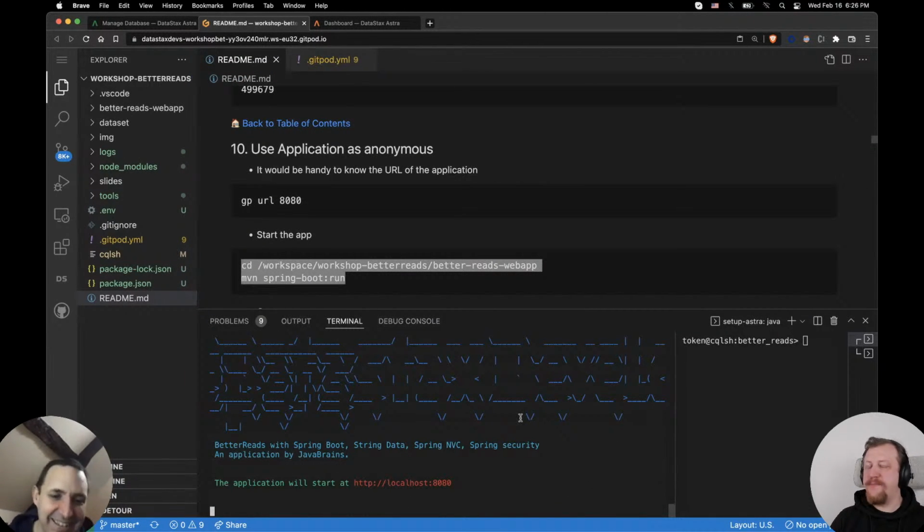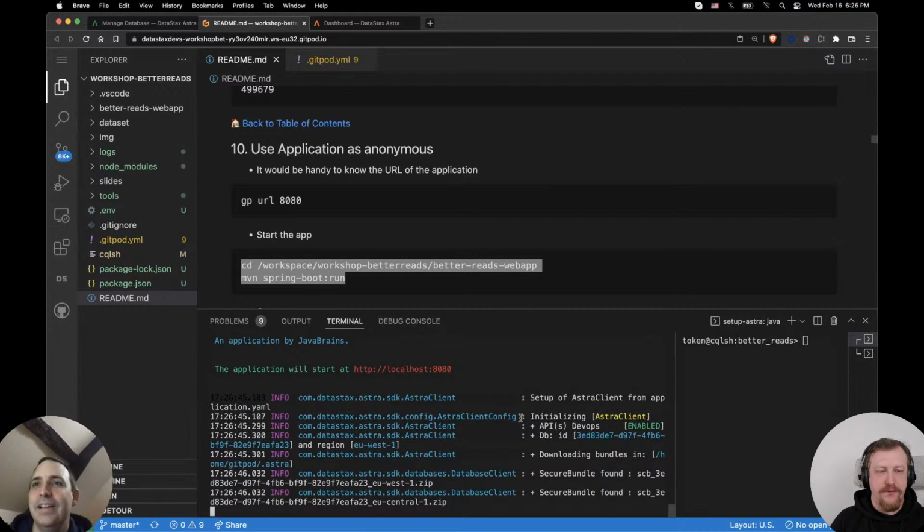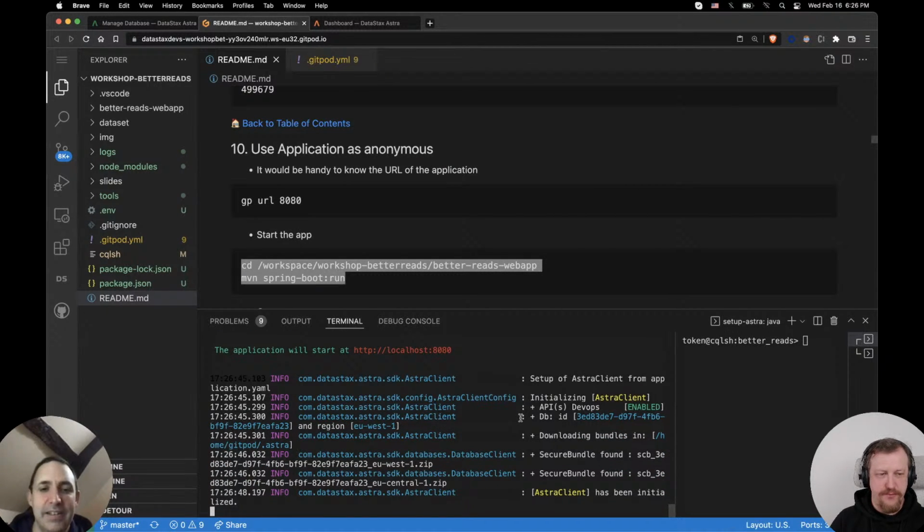While it's being loaded, are we using Spring Boot or is it not based on Spring Boot? It's based on Spring Boot. It will connect to the database using Spring Data, and the web UI is based on Thymeleaf, which is the default renderer that works with Spring MVC.